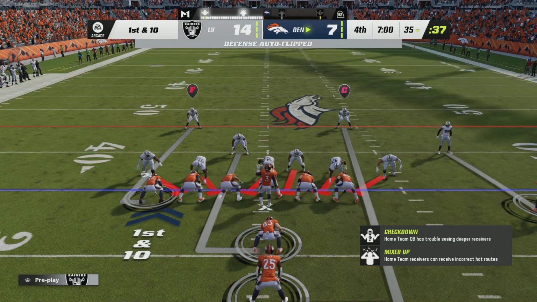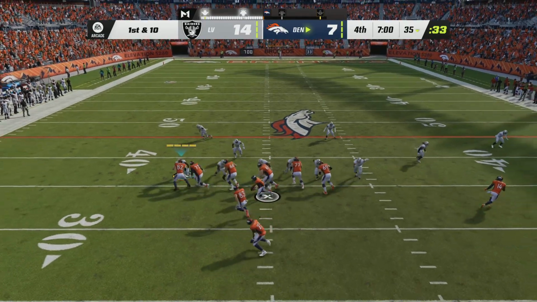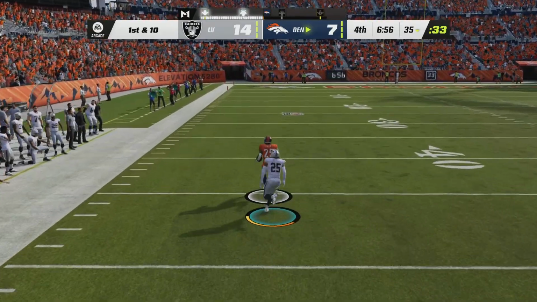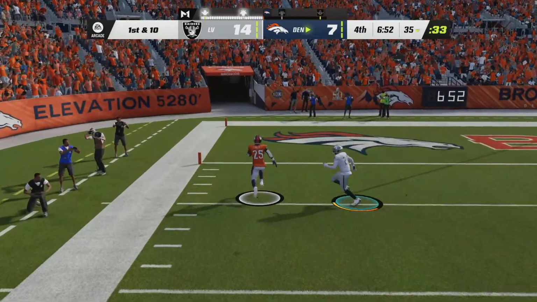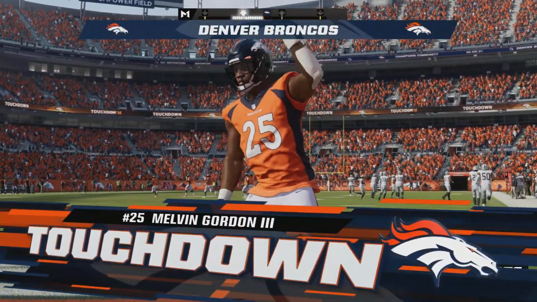Welcome back now to Denver. Ball up to the 35 now as they come up on 1st and 10. They go back to Gordon here on 1st down. Oh, he's got some breathing room. And Gordon will work his way in for a Denver touchdown.